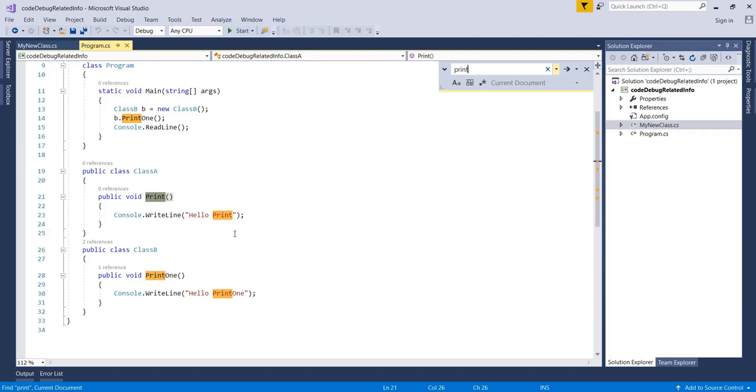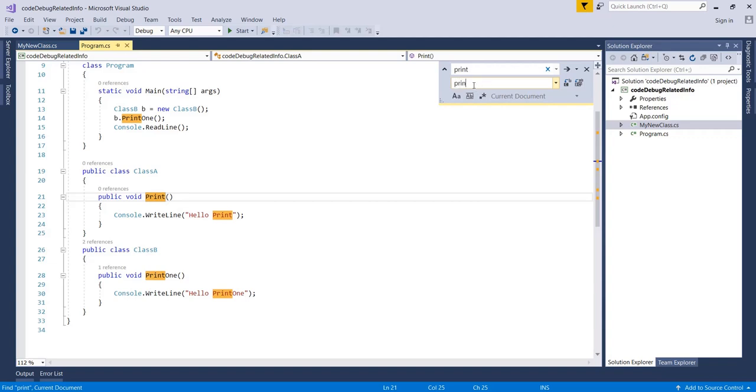Now inside this, one more thing. Suppose we have 50 prints, and we have to rename all 50 prints. So we will click on this icon, and you can see Replace. For example, I have to replace only these two prints, this and this one. So I have to rename from print to print1 or print2 or print new. Okay, so I will click here, you can see this is Replace.